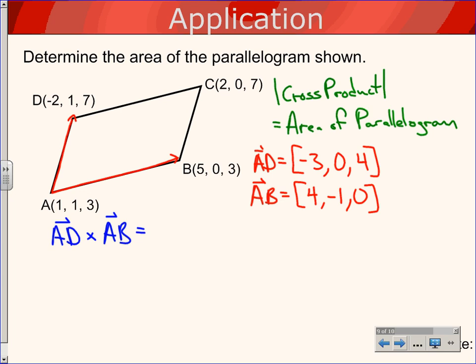Well, in this case, we're given these values in Cartesian form. So I'm going to use that trick that we just had. And usually what I do is I just write the numbers down off to the side somewhere. It's really important to write it down. This is not something you do in your head.